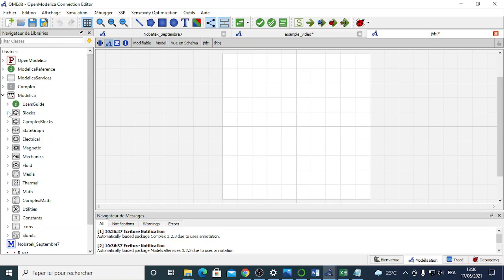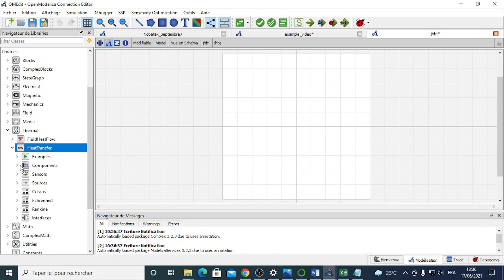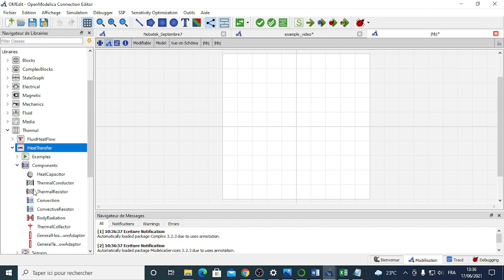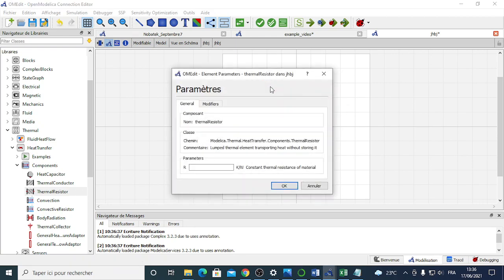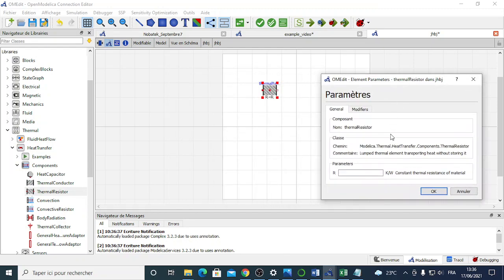So let's come here, thermal heat transfer components, thermal resistor. Okay, so here we introduce a thermal resistor, and if we try to put a value for the resistance, we can only put a constant value, okay, which is 5, I don't know.